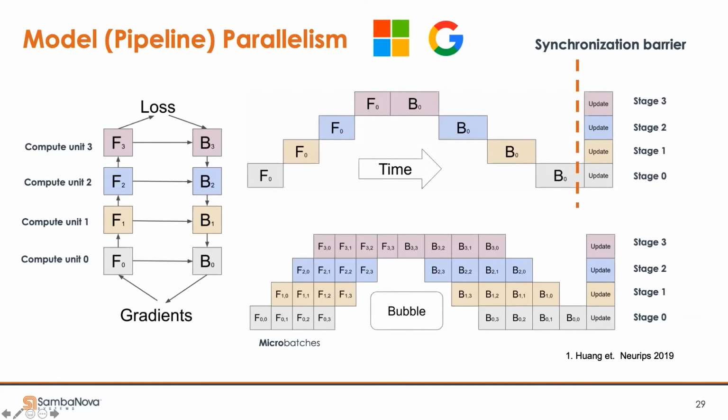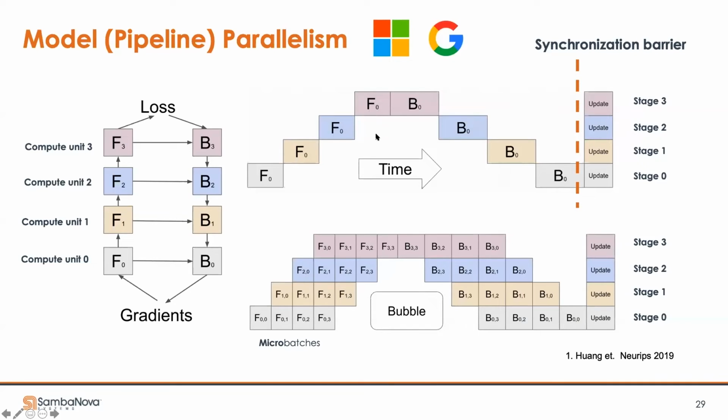the compute units not being used as much as we would like them to be used. One form of optimization that people have found is to break a batch into multiple mini batches and feed these mini batches in parallel to ensure that multiple stages of the mini batch are executed across multiple compute units, allowing for better utilization. However, we are still going to hit that synchronization barrier that you see here because the weights still need to be updated in a synchronized manner.